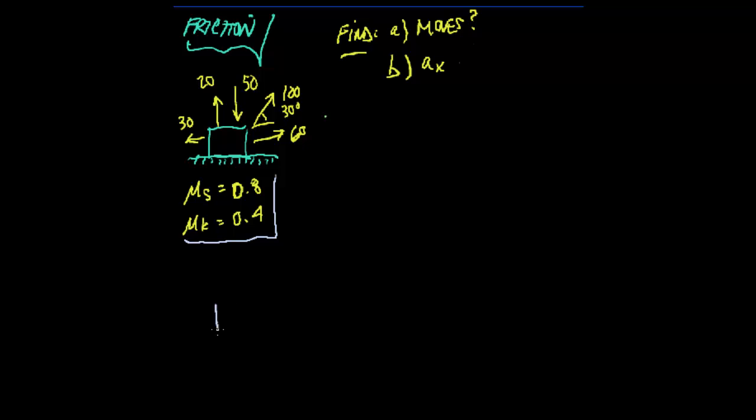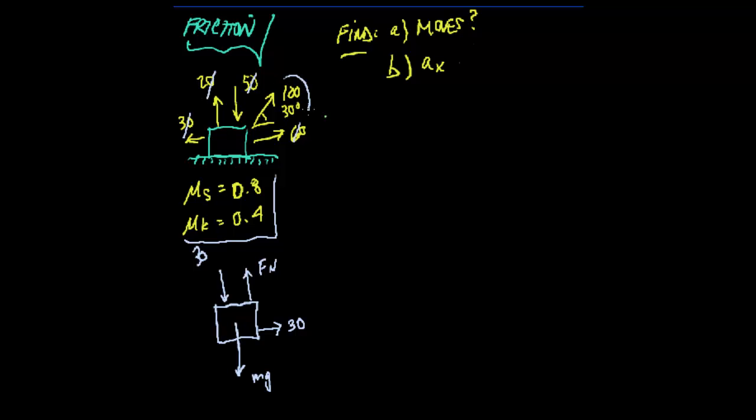Alright, the first thing we always want to do whenever we have this kind of thing with forces is try to clean it up and find the net forces. So we're going to have mg down. We're going to have F of n up because it's on the ground. Horizontally, we have a 30 to the left and 60 to the right. That comes to a 30 net. If I pull 60 this way and 30 that way, I come up with 30. So I get rid of those two. Up, I have a 20 up, 50 down. That gives me a net of 30 down. So that takes care of those two.